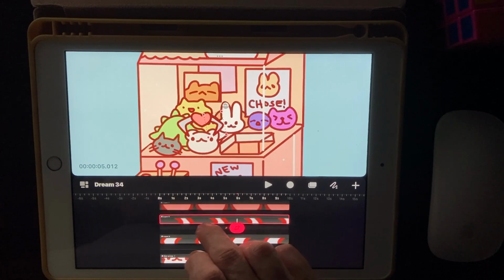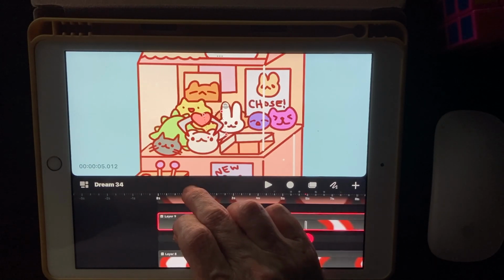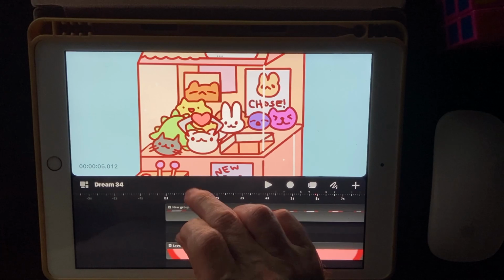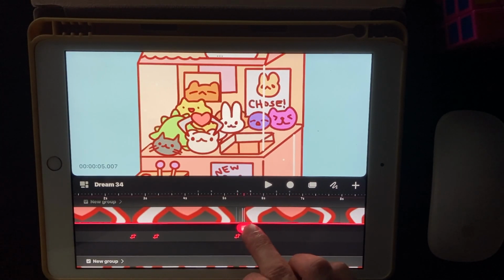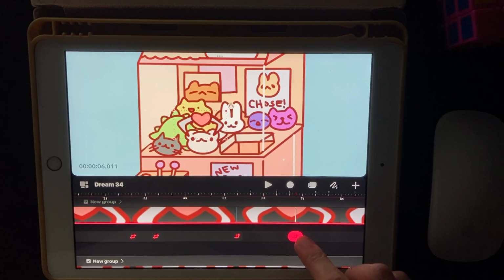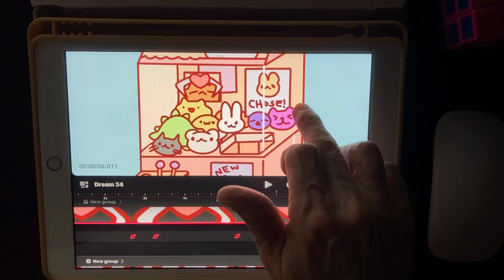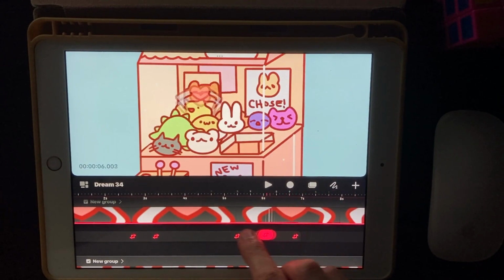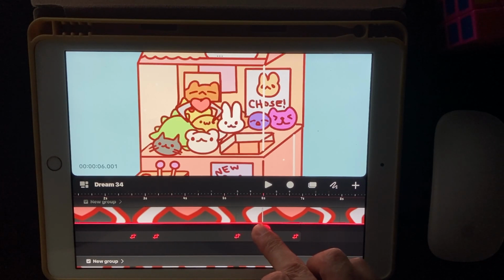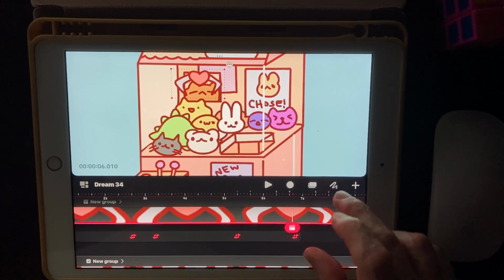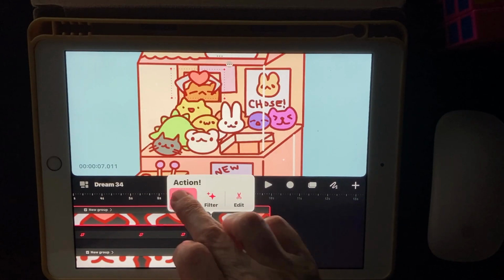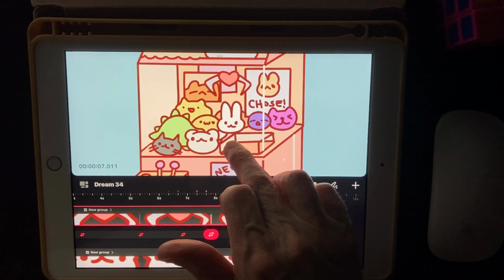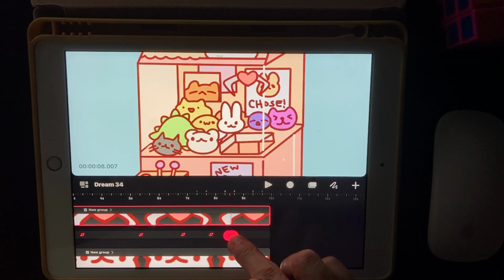All right, now we're going to close that group again because we're going to animate it all together. So let's close that claw group. All right, we'll see where we're at. So right here. All right, we're going to have him go up now. So maybe right here. Have him go back up. Okay, right there. And then we're going to have him go over. And then we're going to have him go down.